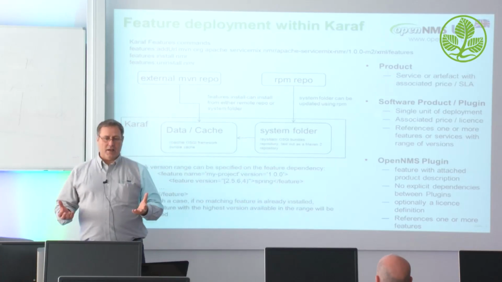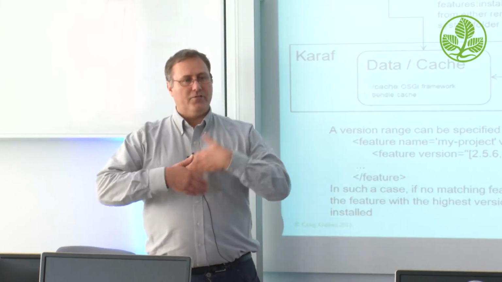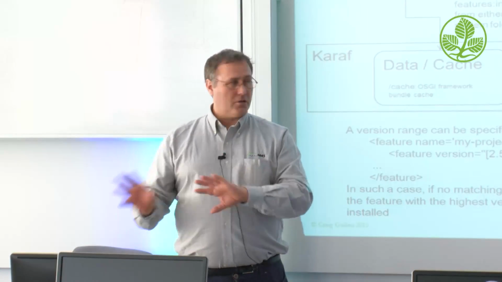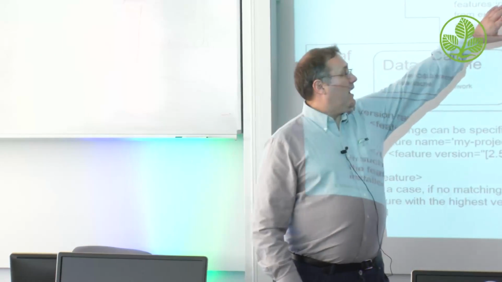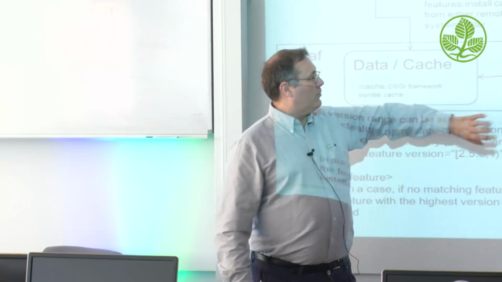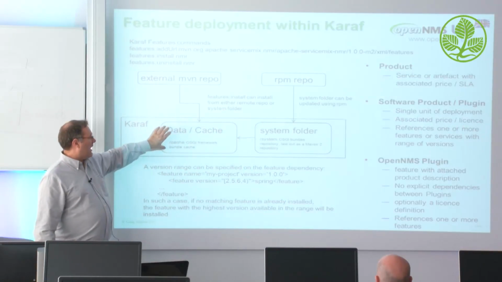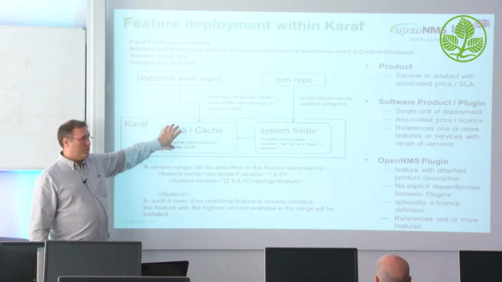So if we wanted to offer a new feature using an RPM, we would offer the feature as an RPM, you'd yum install whatever the RPM name was, and it would overwrite or put extra stuff within the system folder that would now be available to Karaf to load in and use.